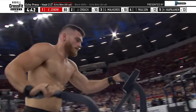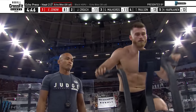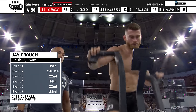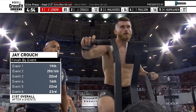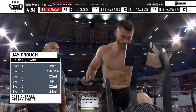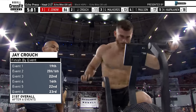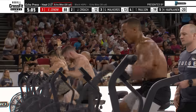The 90 rep mark is when Zanoni will move back to the wall for the final time. So he's halfway through his 20-calorie ride as Ivan Yeros is moving to third. Jake Crouch had his best event finish in event number four as Elizabeth elevated when he took 14. About to hit that wall for the final time.